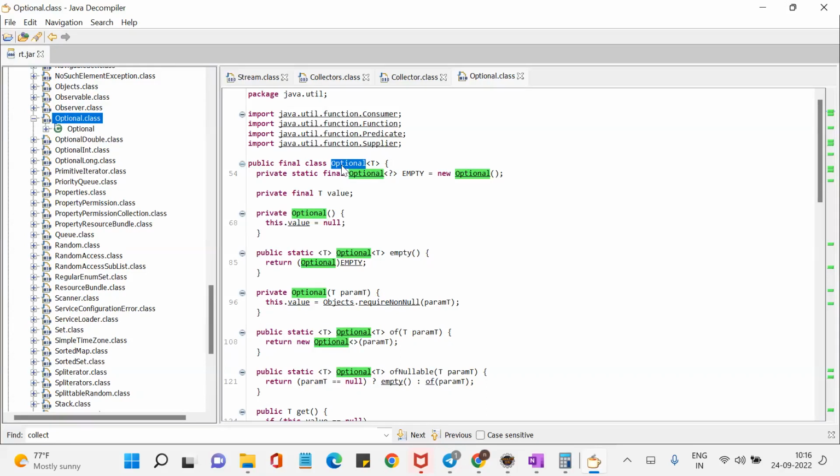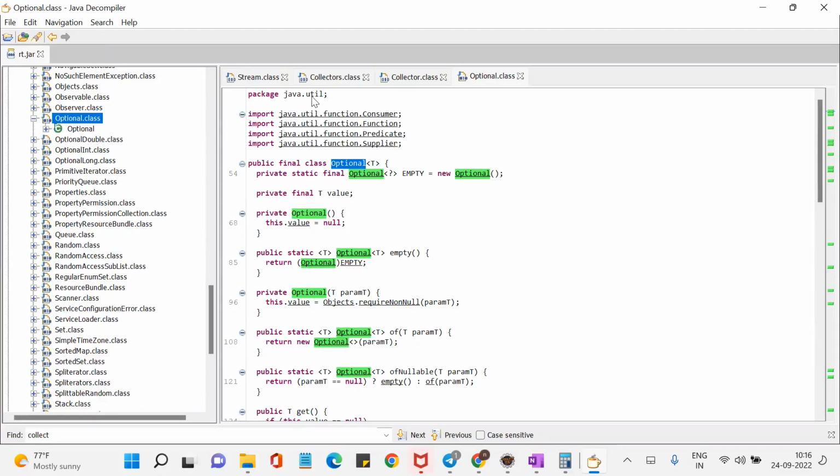If you look at this source code, the first question that can be asked is, what is an Optional? Optional is a class in Java. Where is it present? In the java.util package. Now, why are we using this Optional class, or what is the need for the Optional class in Java 8? Whenever you are writing code, the very frequent exception that we get is the null pointer exception, correct?